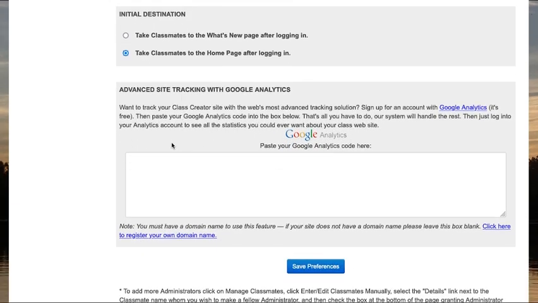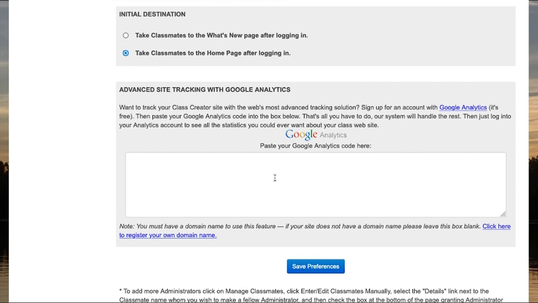And then finally, the last section down here is the Advanced Site Tracking with Google Analytics. This section is for if you want to see additional information about the users on your website, the way that your site is being used.